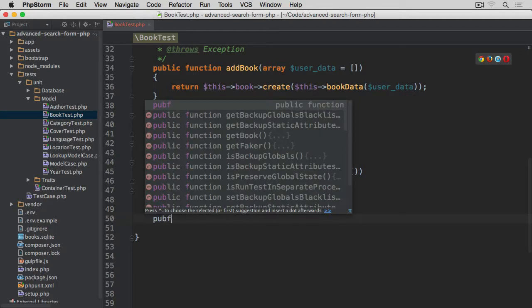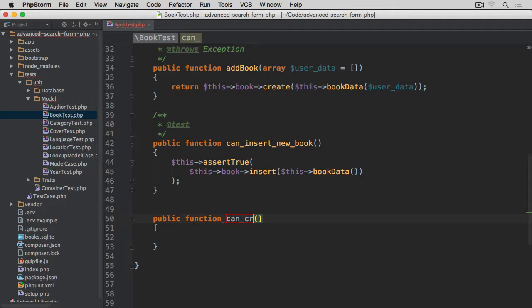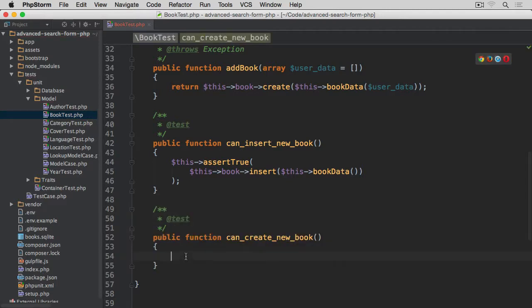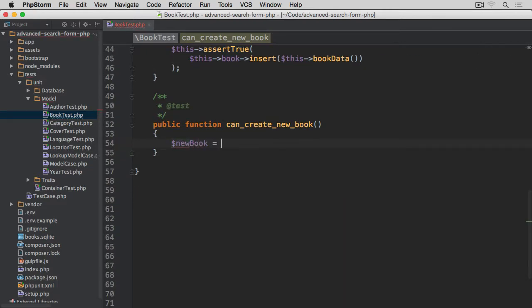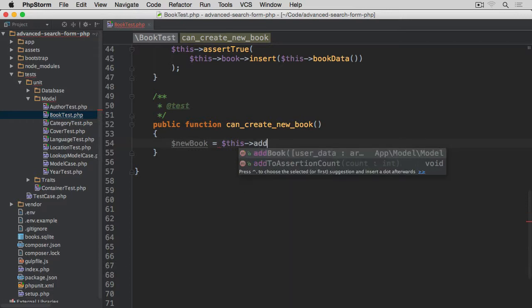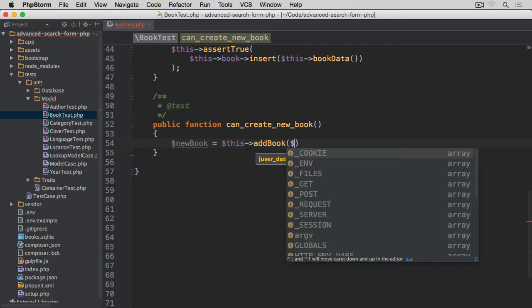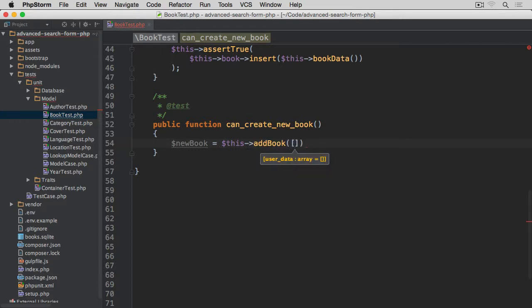So public function canCreateNewBook, and let's mark it as test. And we're going to start with newBook equals this addBook, and then we are going to pass some data, title, so that later on we can actually verify it. Room with a Window, for instance.